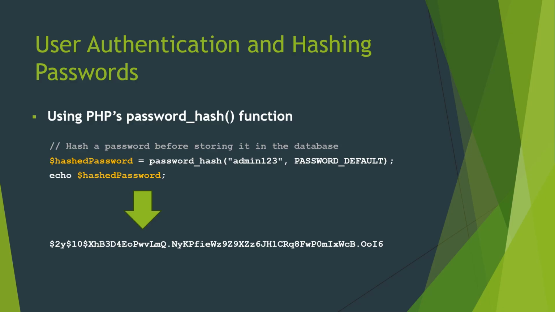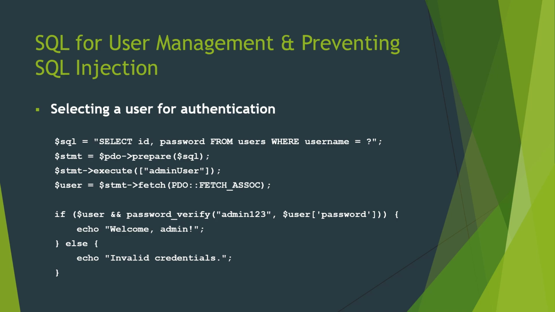Even if, say, the attacker gains access to our database, they can't really see the real passwords. Okay, so now that we know how to hash passwords, let's talk about how we retrieve them securely when a user logs in. So when a user logs in, what we'll do is query the database to see if the username exists.